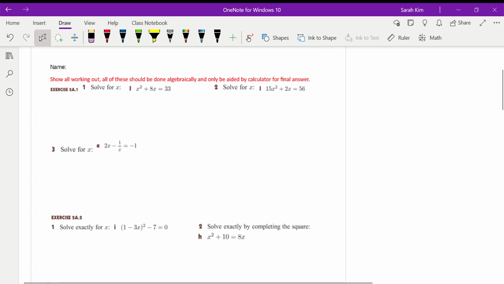Alright, so I'll go through the solution for the quiz. You need to do them algebraically if you can, only using a calculator when it's just the final answer or the next final fraction or something, but it's also important to practice it just in case you do get it on the non-calculator section.